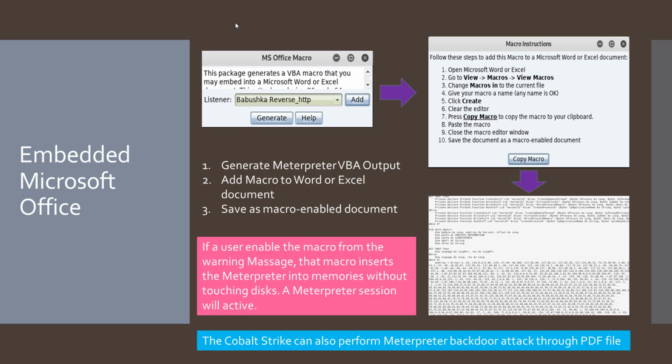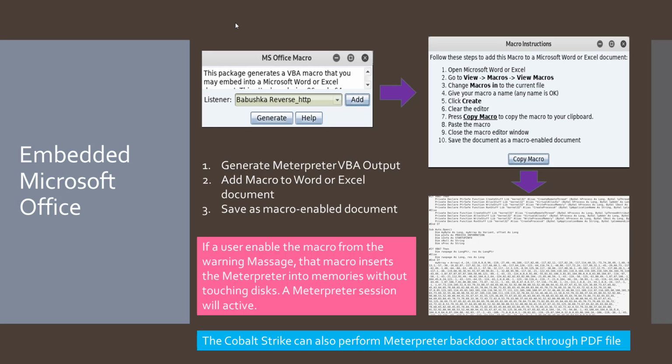If you send this file to the victim, all they will see is that this document must enable the macro. Everybody does that, right? Nobody will think about it. Once they hit that, it will trigger the Meterpreter session, or the Meterpreter reverse shell will come back to us and we will have a backdoor.